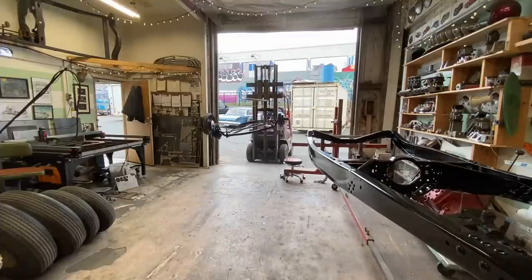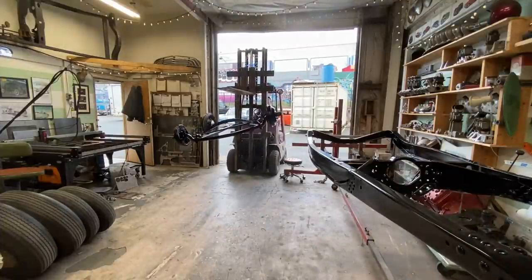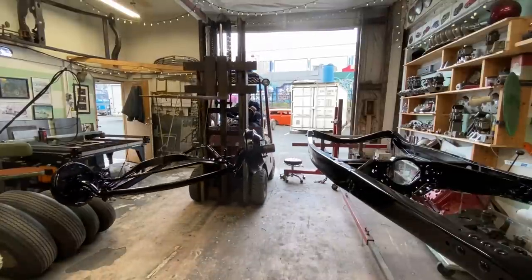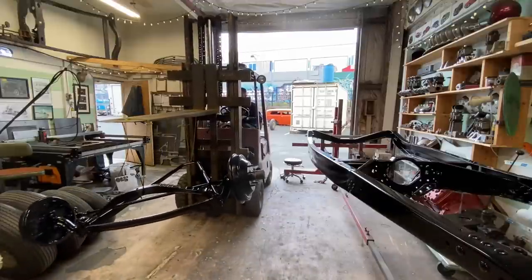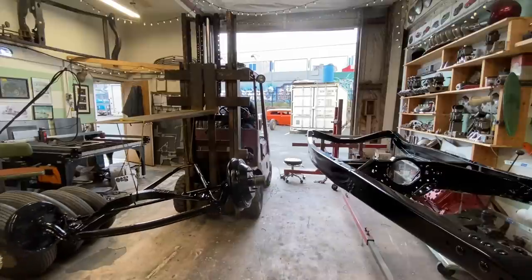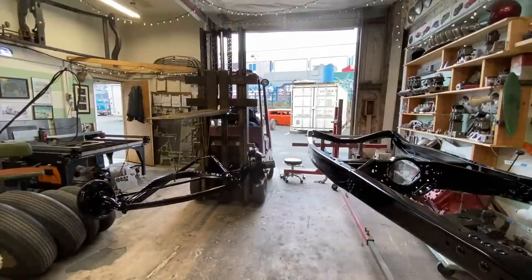Went ahead and painted the spring and some of the brackets, like the bump stop brackets and the U-bolts for the springs and stuff like that. So while that stuff's drying, I'm gonna bring the front end in and put the wheels and stuff back on it. That way our forklift is free. Not that we need the forklift for anything, but.